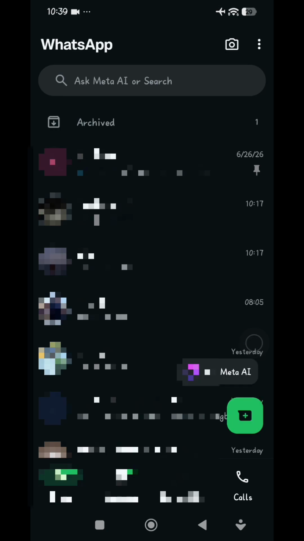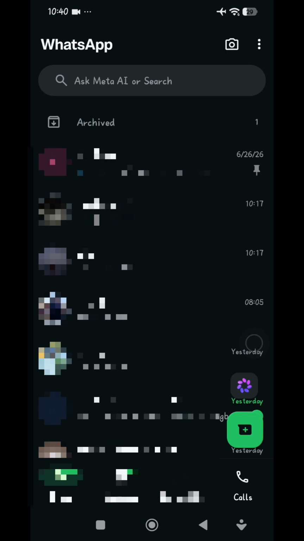And just like that, your selected account will be removed from the list of accounts on your WhatsApp app, while your other signed-in accounts will remain available like this, and it will automatically switch to your remaining account. And if you ever want to use that account again in the future, you can simply add it back by signing in again at the multiple account.